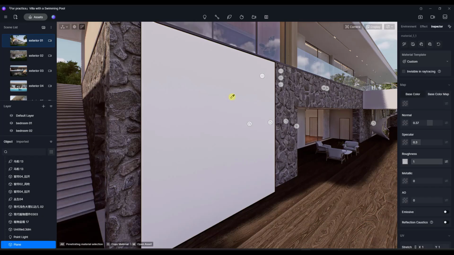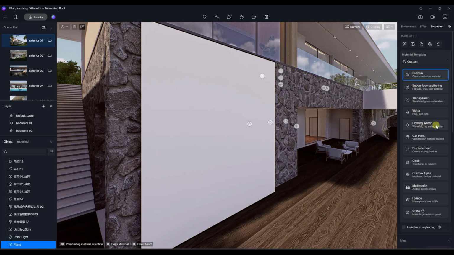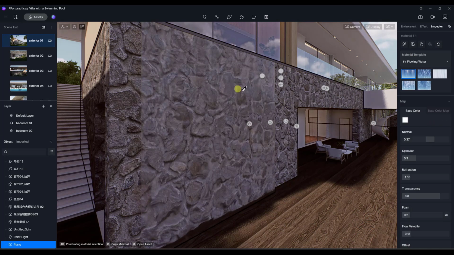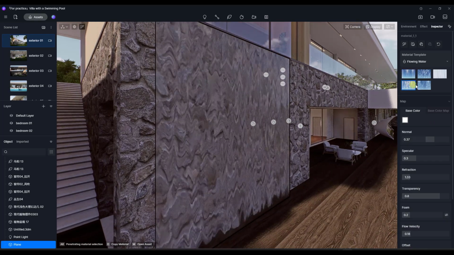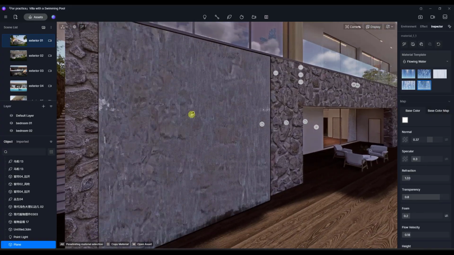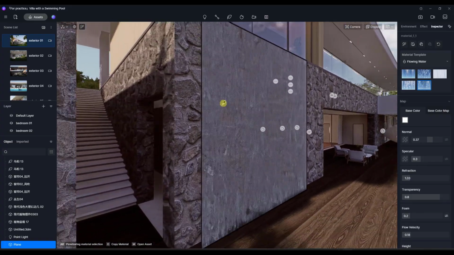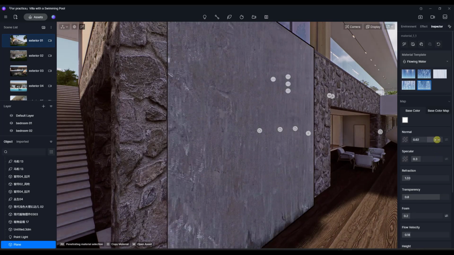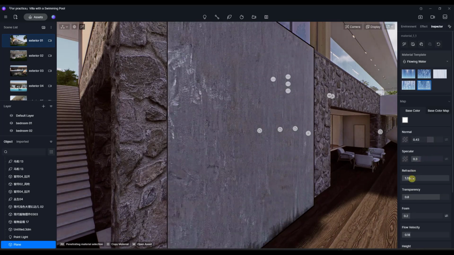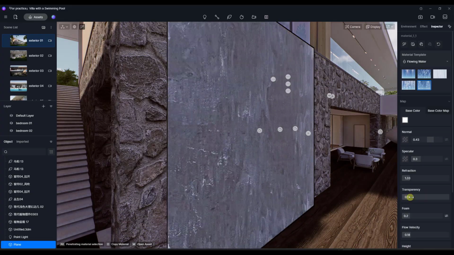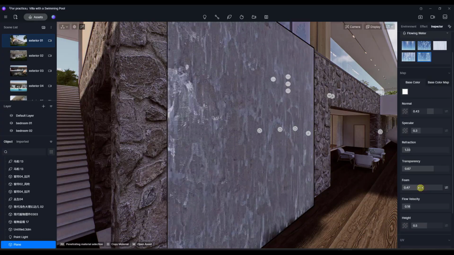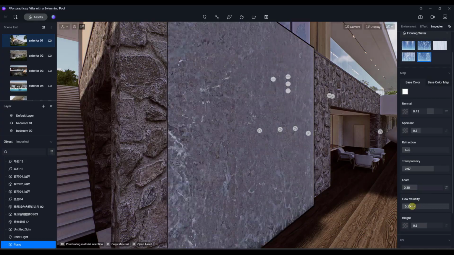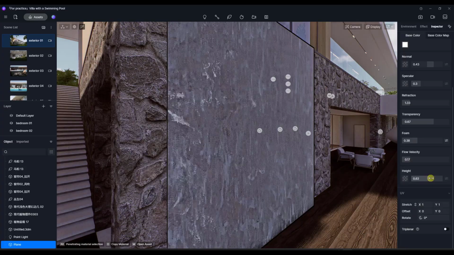All right, so next up we have a new material over in the materials section for flowing water. This is helpful for a lot of different things, or for creating different effects. For example, you've got a couple effects in here for creating things like waterfalls or falling water. So you can use this in order to quickly simulate waterfalls. Notice how there are options in here to adjust things like the transparency of the water, depending on what you want that to do, as well as adding things like foam and adjusting the flow velocity. So you can make things flow faster, slower, whatever you want.